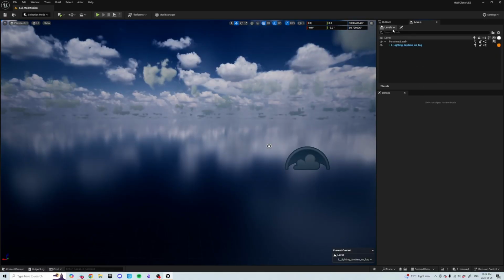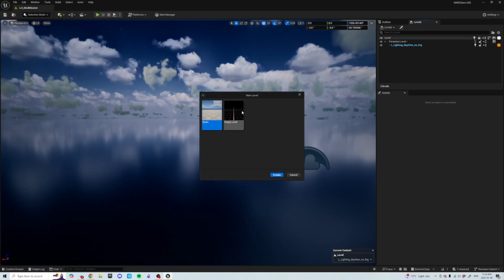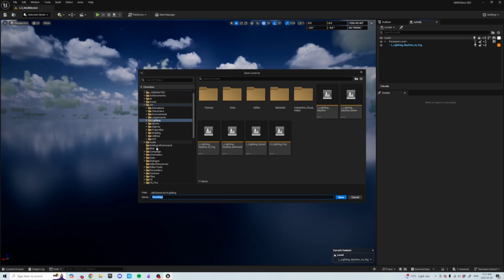Next, because we are already in our levels window, we are going to create a few more things for the future of our level. Now you're going to go up and create new and select empty level. Now you need to go down to the content, and our mod exists in plugins, and then under plugins you'll see your mod.